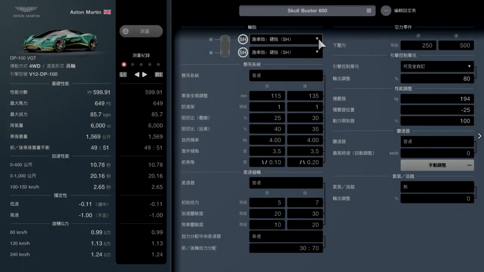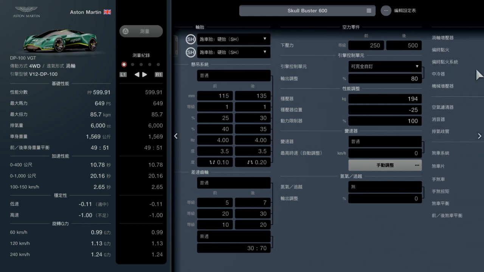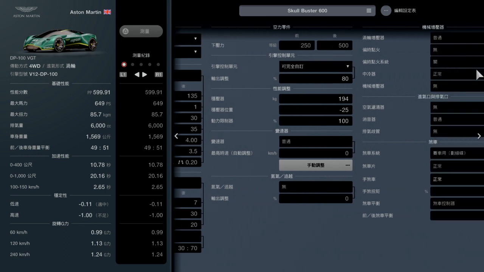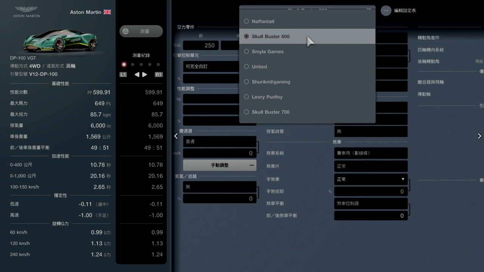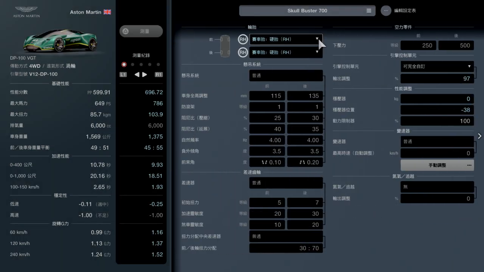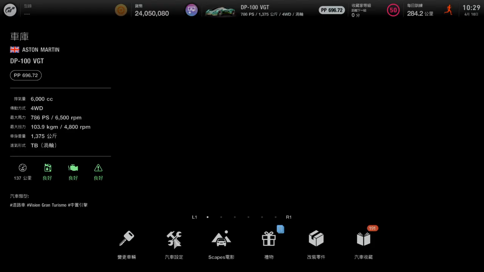So I got two tunes from Scalebuster, which is 14600 pp. You've got nothing to tune here, just add the ballast and power restrictor and ECU, so nothing more. You also got the 700 one, so just again RH tires, ECU, ballast. You don't need to care about this, so if you put in 0 it doesn't matter, so yeah.